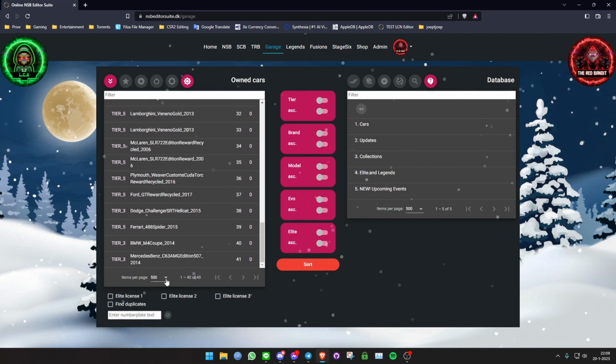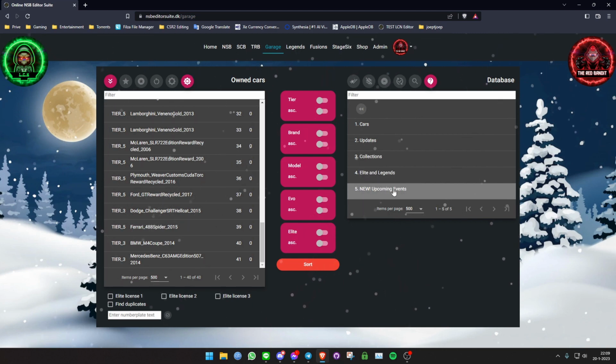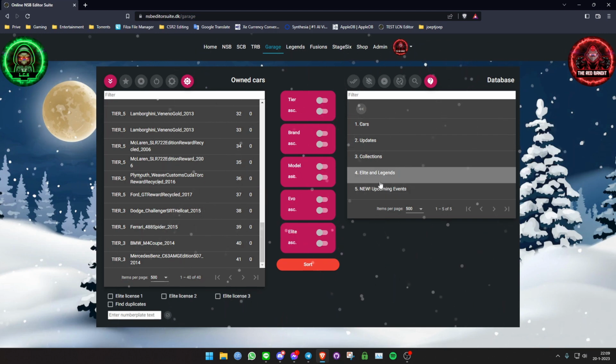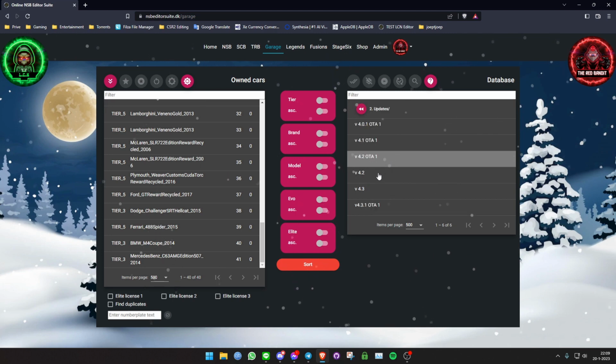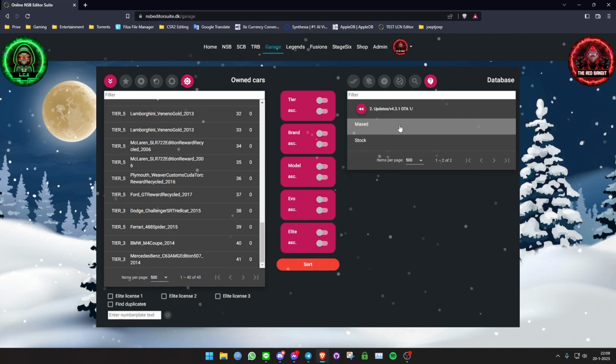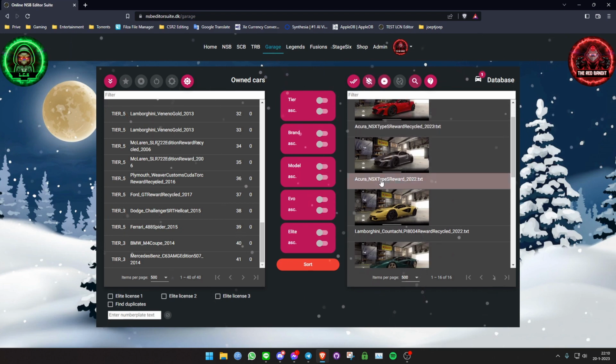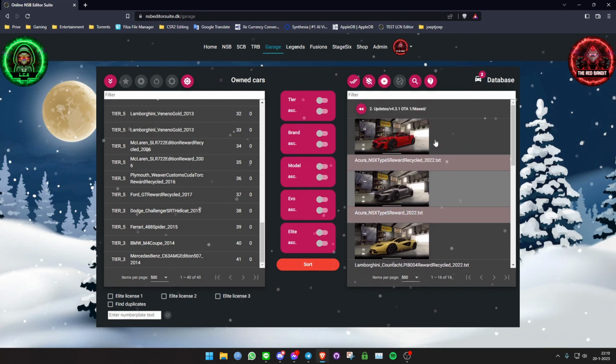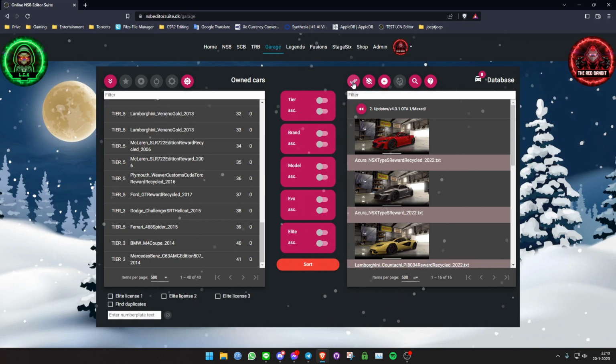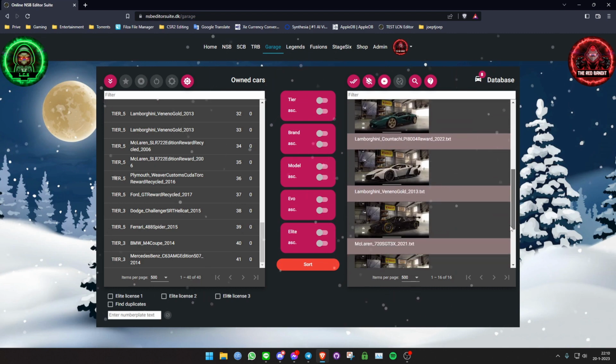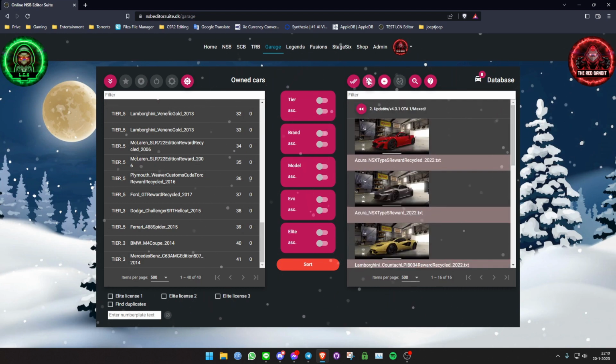you can show a lot of cars, and this is the car database. So if you want to add new cars to your garage, all you have to do, well, let's see for the new update. This one was just rewarded, of course, at the end of the season. So we'll add both of those. We have several different buttons here. We have a select all the cars in this view. We can clear the selection.